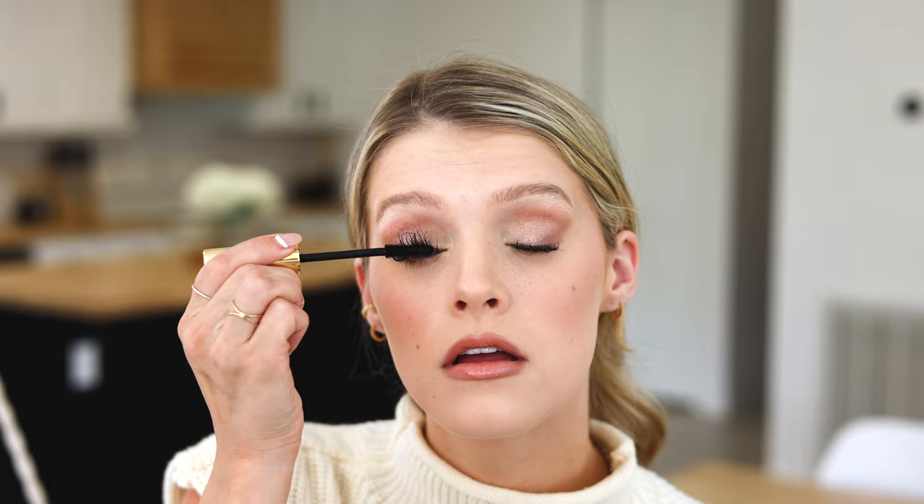Then I'll apply a little bit of mascara to my bottom lashes. And if you get any mascara on your lid — I feel like I always do — I just take my eyebrow pencil, the spoolie end, and brush over it a tiny bit and it just kind of falls off. Super easy way to clean up any mascara on your eyelids without messing up your eyeshadow too much.